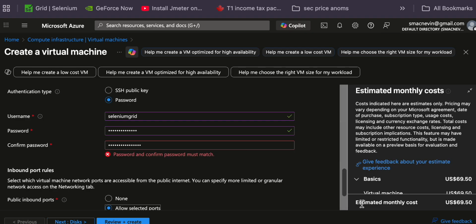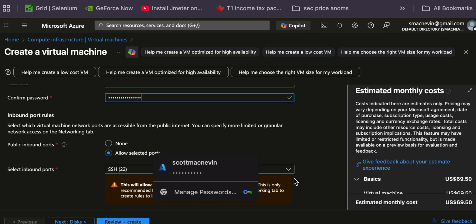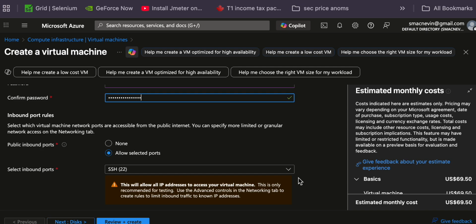Okay, I just need to fix these that don't match. Okay, and we'll leave the select inbound ports as it is at SSH 22. Now click on review and create.